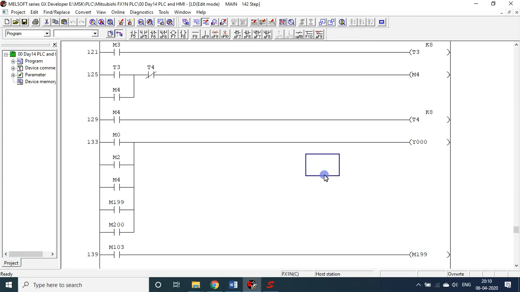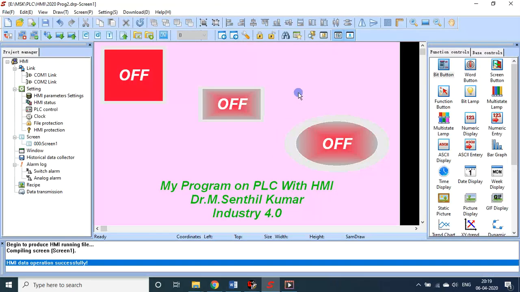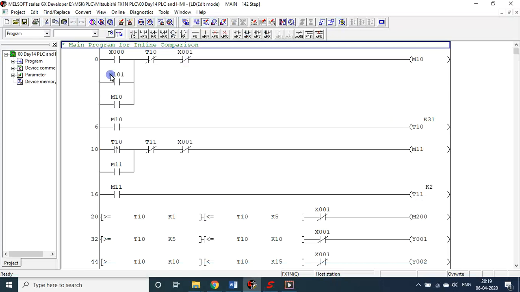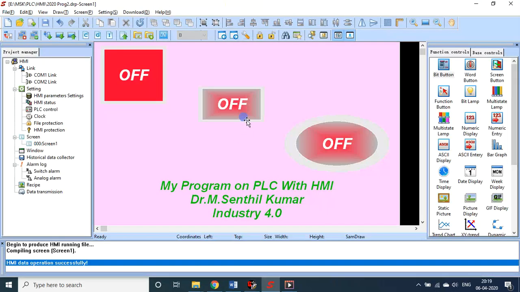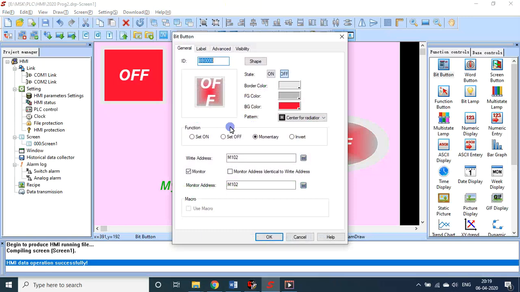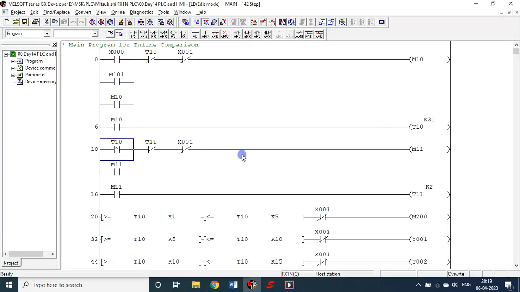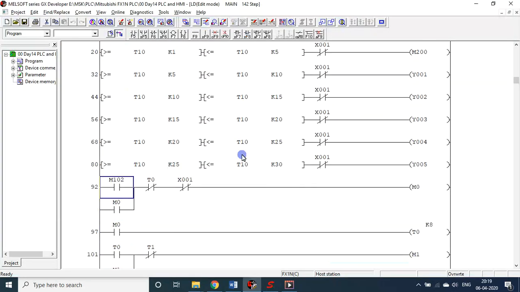Allow me some time to take the video of this output. Okay, I am pausing the video now. Okay, again I repeat, the first button is a momentary button. When I press it, M101 is invoked, so all six LEDs, one after the other, will be on and off sequentially. Then this one, again a momentary button, M102, will invoke this function. It will blink the first LED alone, three times.